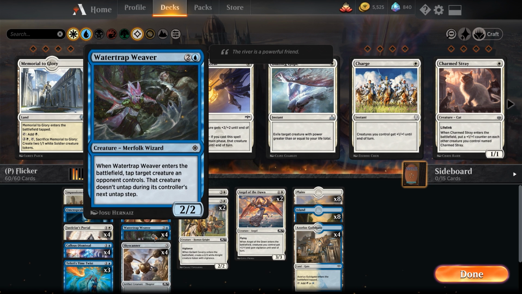Not a great blocker, but it's a great flickerer all the same, so we can portal that for some decent value. Watertrap Weaver is our tempo swing as well, 3 mana 2/2, taps a creature, and that creature does not untap during its controller's next untap step. It's really good against the proliferate decks that are producing really big creatures. Also, the aristocrat style decks that are using Rising Populace to have a critical mass of creatures, or a big creature, should I say. Flicker this and tap down their big stuff.